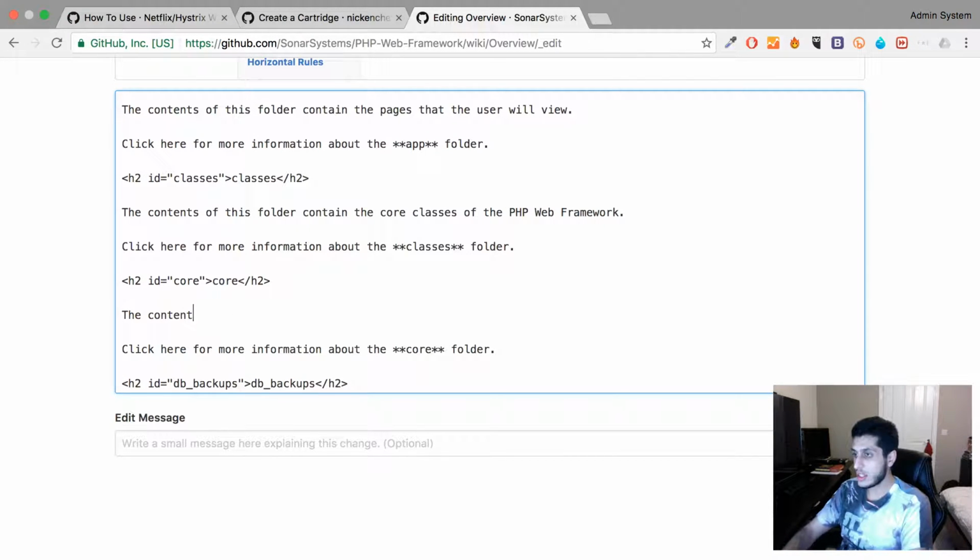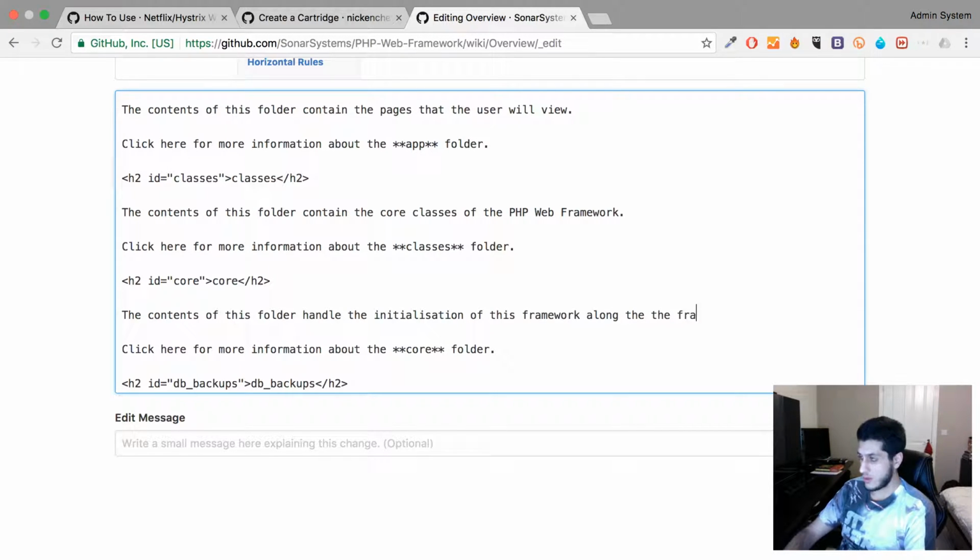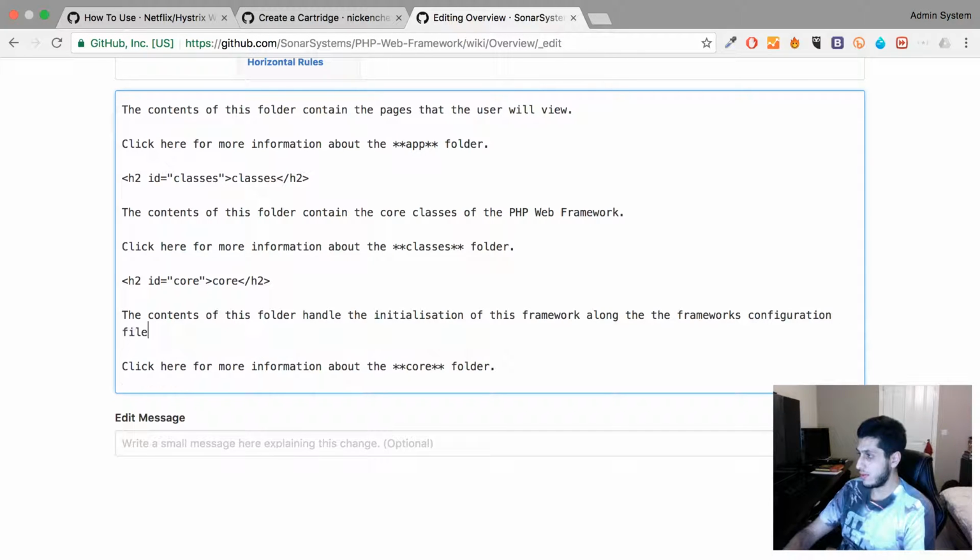The contents of this folder handle the initialization of this framework along with the framework's configuration files.